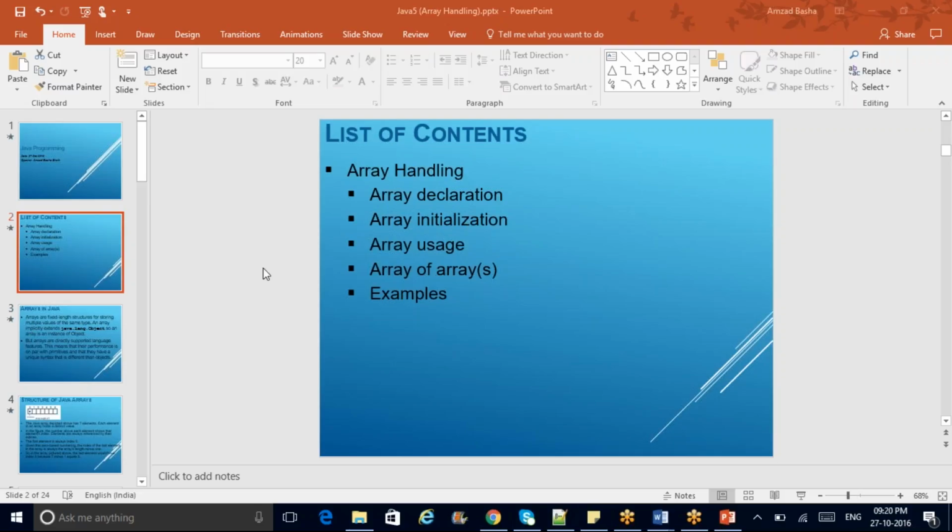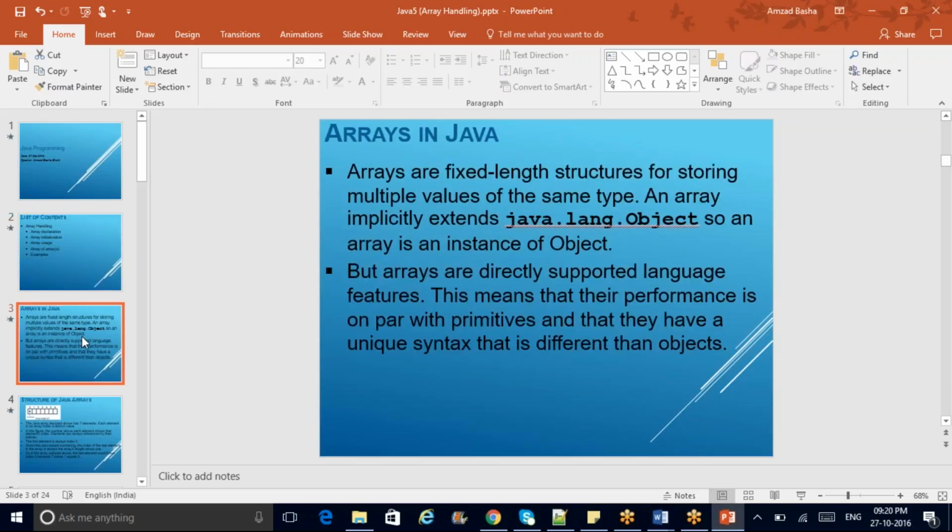So an array provides a structure, and using that structure multiple values of the same data type get stored under that variable, and we call that particular structure an array.